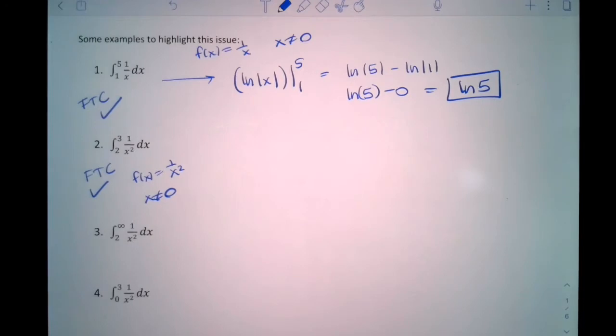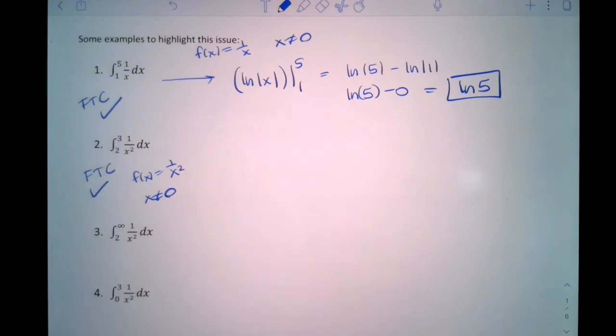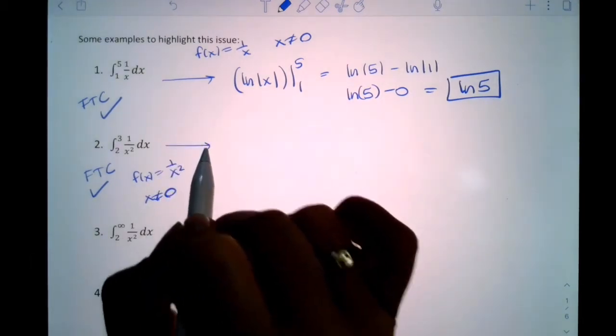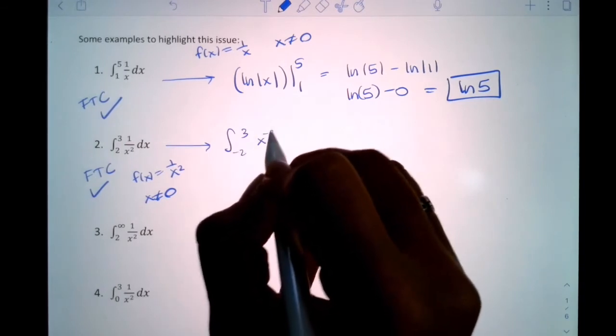And if I look at my limits of integration, everything's okay. I'm not really entering any zone that involves x being 0 on the graph. I'm looking at the graph from 2 to 3, and that function is continuous from 2 to 3. 2 to 3 is also a closed interval, so everything works out just fine. And so what I'm really doing here is integrating x to the negative 2.